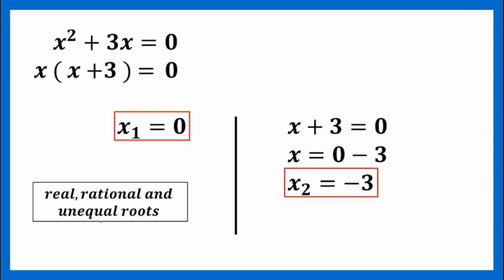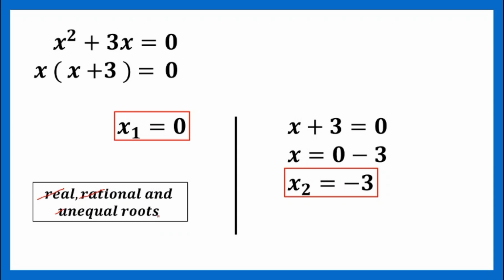So, sa unequal muna tayo para mas madali. Unequal ba yung naging sagot? Yes. 0 ito, tas negative 3 yun. Now, rational ba yan? Ang rational, kaya natin gawing fraction. Rational ito, 0 over 1. Tapos ito naman, rational kasi lahat ng integers ay rational. Then, real ba yan? Of course. Kapag naging rational yan, real din yan, kasi under ng real ang rational. So, ibig sabihin, tama nga yung nature of roots: real, rational, and unequal roots.